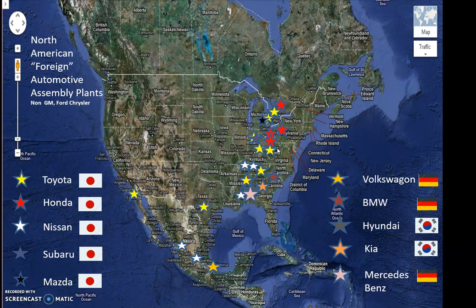Now, the other thing that comes from this is each one of these plants relies on many feeder plants of parts and materials to make the cars at the final assembly plant. Because in order to have a car qualify as being North American, most of the parts, most of the materials have to be North American. So not only do they manufacture cars here, they have to manufacture and buy the materials in North America as well. So that caused even more. Each one of these plants could have 10, 25 different plants attached to it supplying the materials. So each star can have another 25 plants or so, maybe less, maybe more, supplying those assembly plants with materials. So this is the benefit of a free trade agreement.